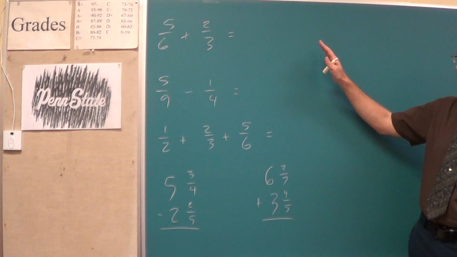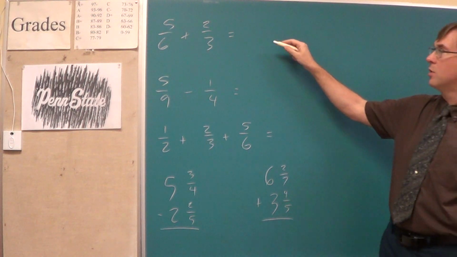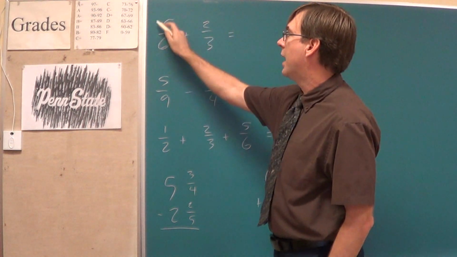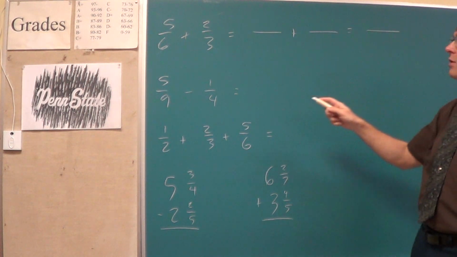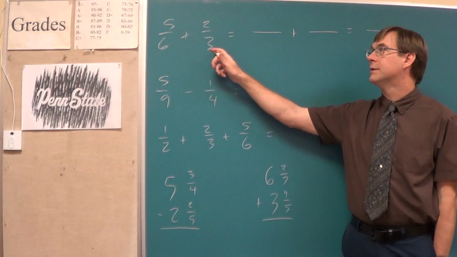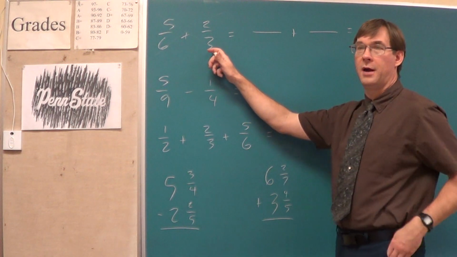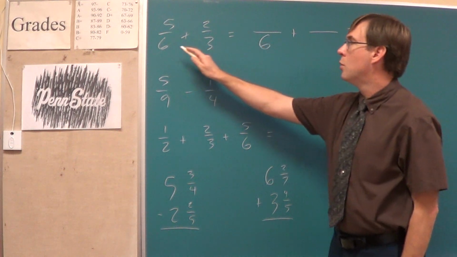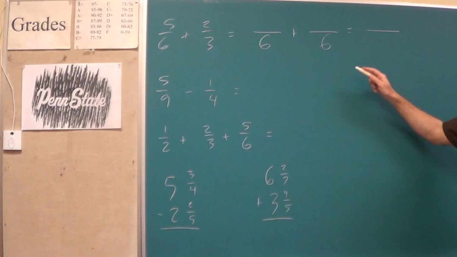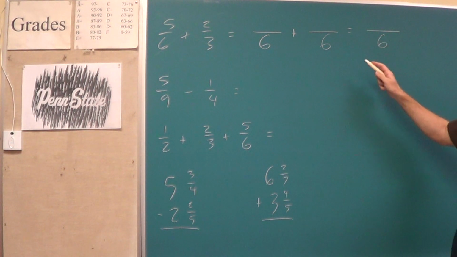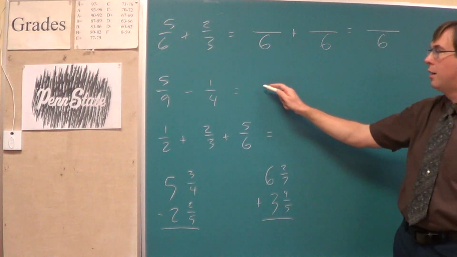So here's the replay of yesterday. What I want to see on your homework papers is not the original fractions, but I want you to create for me 2 new fractions that have a common denominator. So for these, what would you pick for the common denominator there? 6. I would agree with 6. We want to pick the smallest number that those go into. So the problem should have 6's, the answer should have a 6. Everybody on the bottom, from the problem through to the answer, should all have the same bottom.